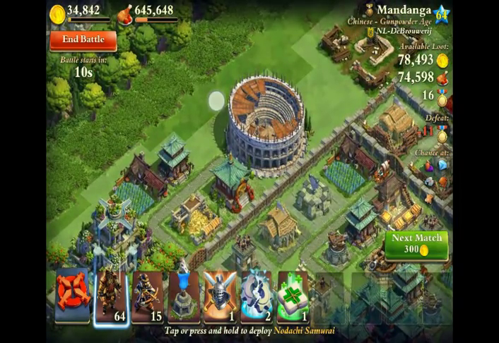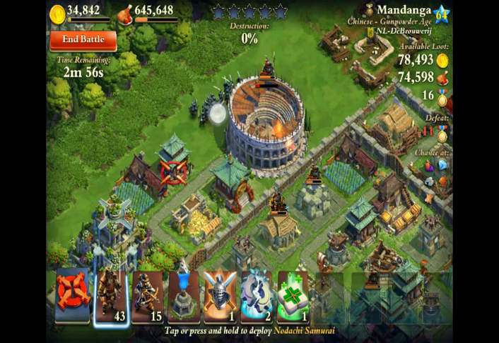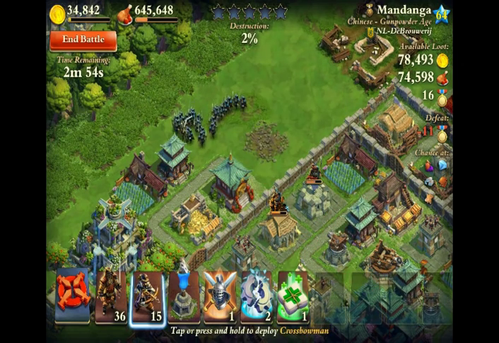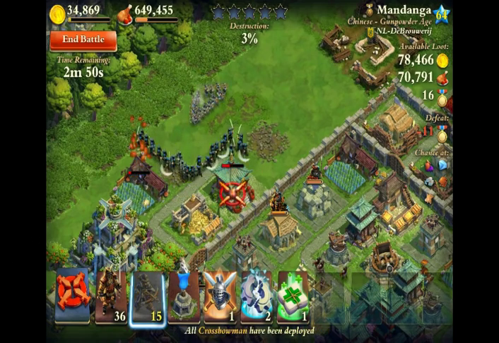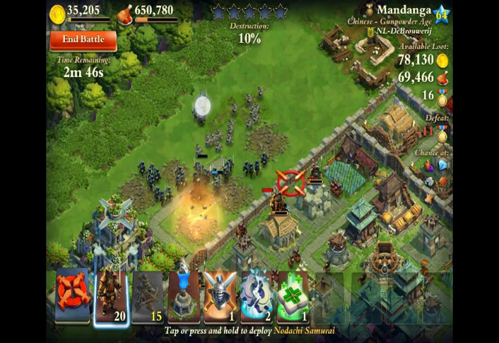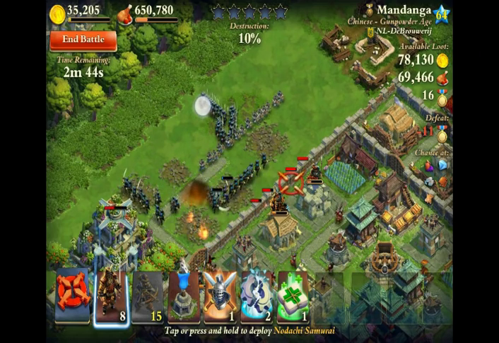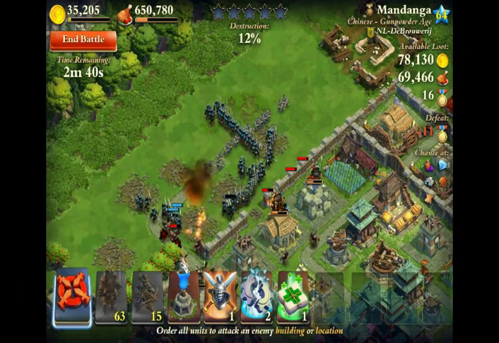I'm gonna take out this Colosseum first, so I'm gonna start from this side, because a Colosseum gets really annoying, because if they keep producing troops and stuff, it just doesn't help at all. It's kind of like having a garrison that keeps producing stuff and stables when you don't have enough troops to defend. So let's spread them out for a little bit, but I'm going to bring them back together once the wall breaks.